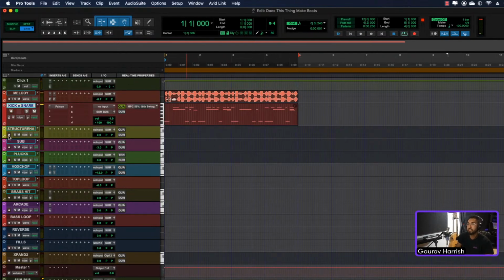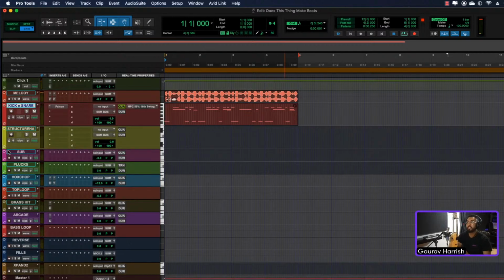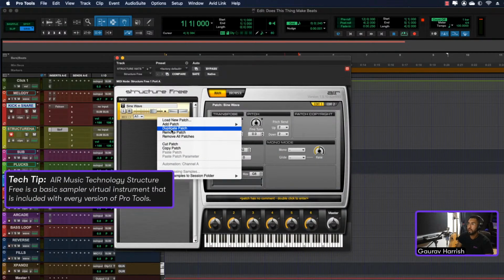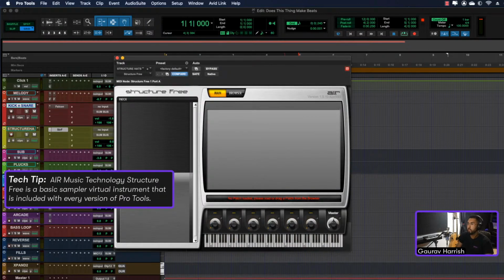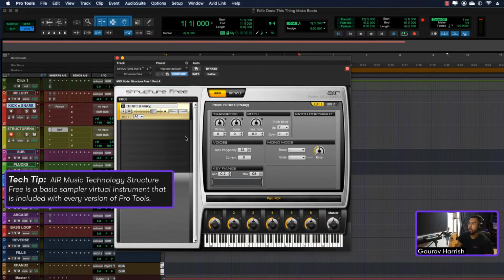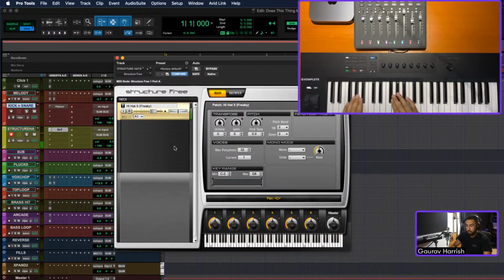Now what I want to do is I want to add some hi-hats. So this is another way that I can actually grab samples and place them into Pro Tools and play them on a plugin as well. So if I load up Structure, which comes with Pro Tools, I'm just going to remove the original patch that's already loaded up, open up my Finder, and drag a hi-hat directly onto Structure over there. And now what this does is it allows me to play my hi-hats across the keyboard.